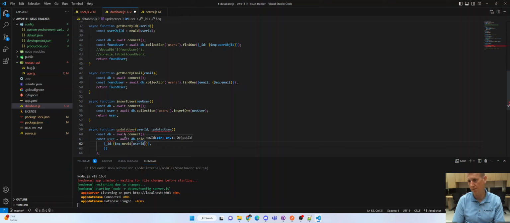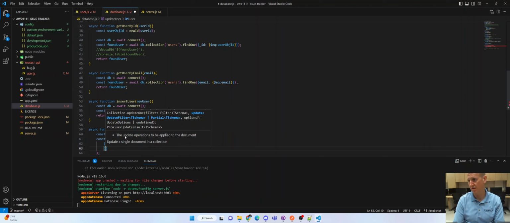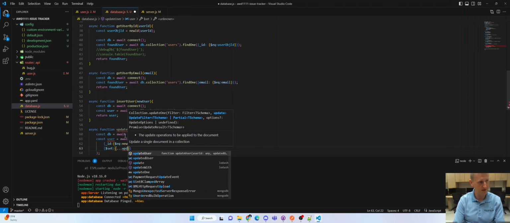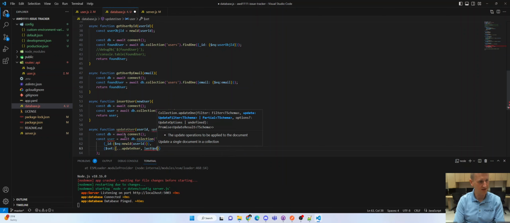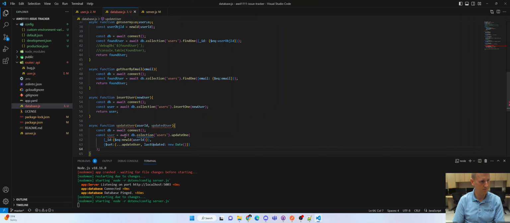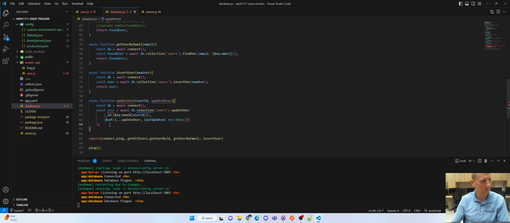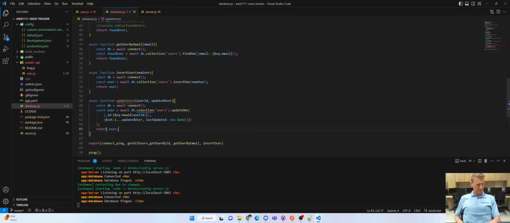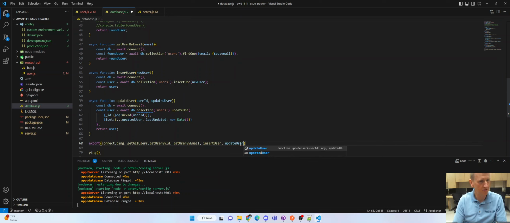So our search does that, and then we're going to $set colon, we're going to spread our updated user and add in the last updated property of new date. Close curly. Return. Oh, this is updated user. Return user. Okay, we're going to export update user.